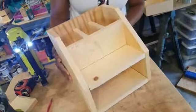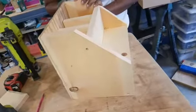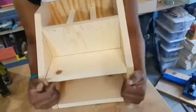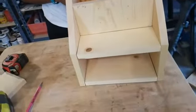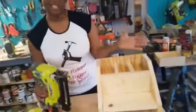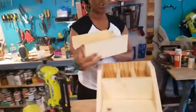Thank you, Samantha. Okay, so now we have the back on. Lovely. And you see that we have this open space here. The great thing about this organizer is it comes equipped. You could stop there if you didn't feel like making a drawer, but the drawer does finish it off. We could stop there, but we're not. We're going to make a drawer.